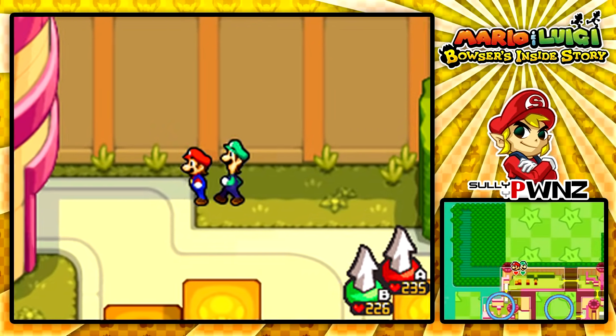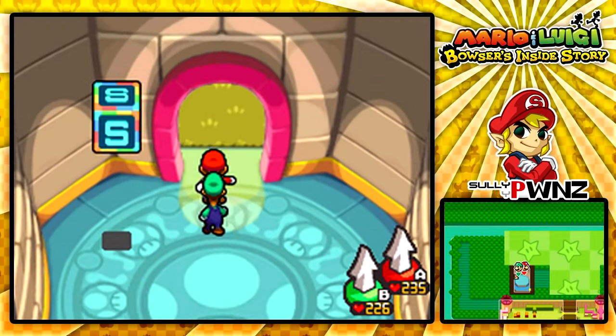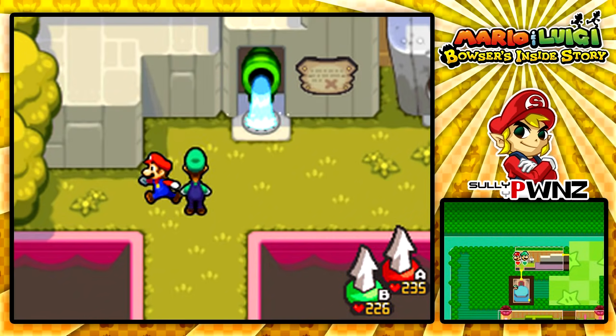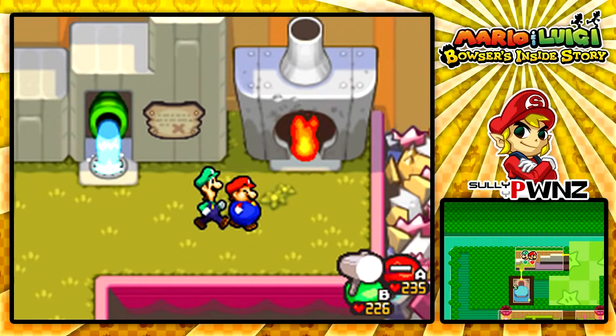And Jesus, man, these things need to chill. I need to find my way. I think I found my way. I found my way, guys, back to the back of Princess Peach's garden. Old school Mario and Luigi, guys.